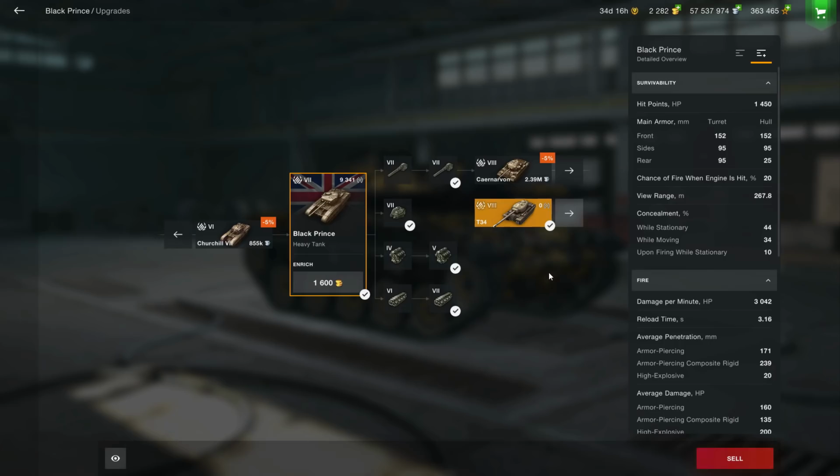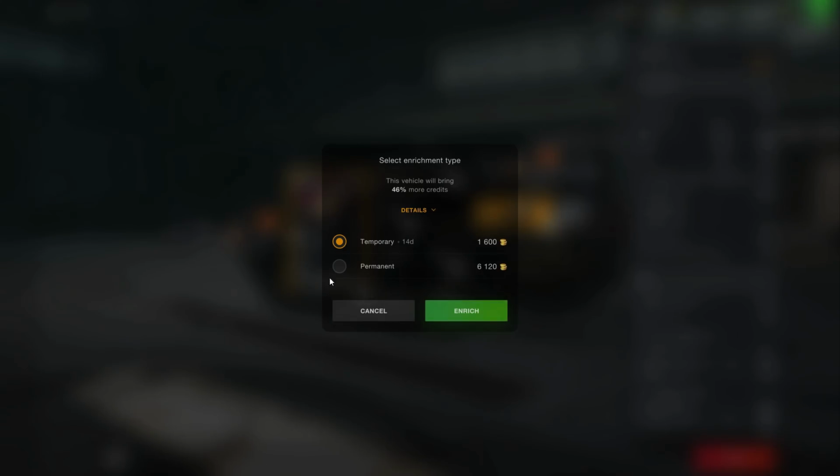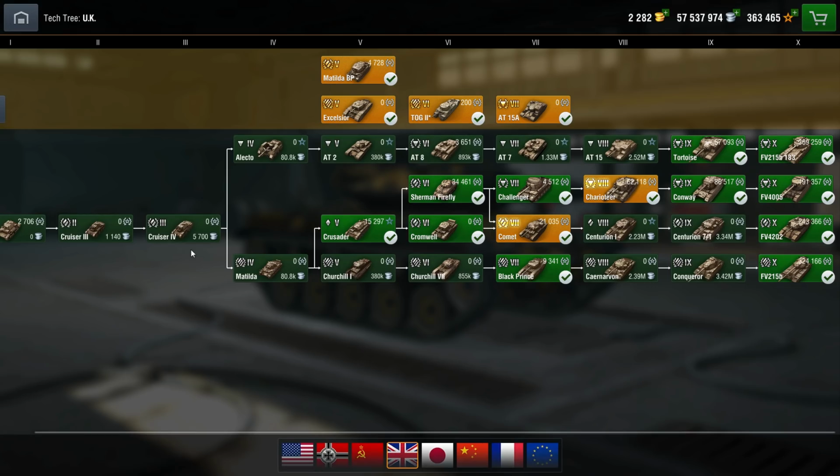Next, of course, the Black Prince. Globally it's the same as the characteristics we talked about for the Cromwell. The main difference between both of the tanks is that the Comet has mobility because it's a medium and it doesn't have armor, and the Black Prince doesn't have a great mobility but has a lot of armor. This is a hell of a tank. If you want to enrich it, you're gonna have fun. Because of course the Black Prince, since the buff, is crazy.